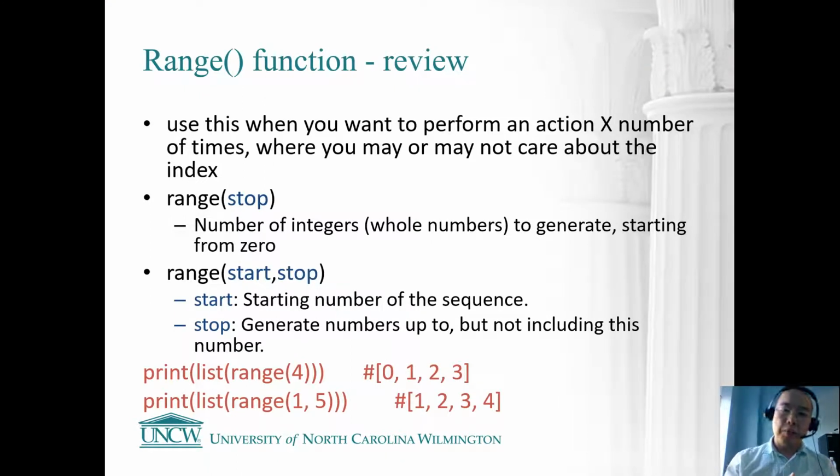So today we are revisiting the ranges, and for the ranges, those are the two versions we have already known. The number one, if we only specify where to stop, then by default it will start from 0. And remember, the stop point will be excluded from the range. So we are stopping right before the stop point, but we are not including the stop point. And if we want to specify where to start and where to end, then you can do the second version. The start point will be included, and the stop will still be excluded.